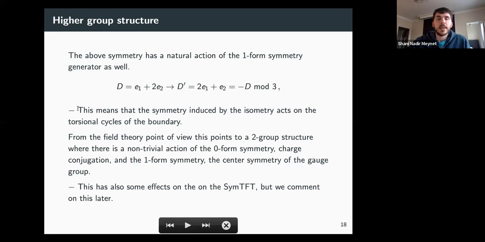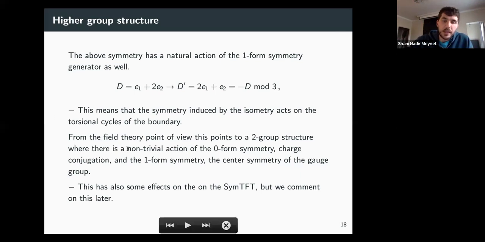This is suggesting that our charge conjugation, let's say, the outer automorphism symmetry or transformation, can indeed act, and as it should, because it is known in even Yang-Mills theory that charge conjugation changes the orientation of a Wilson line. I start with a fundamental Wilson line, I get the anti-fundamental Wilson line, and this is reproduced here through the action of the isometry on the compact divisor, which is then associated to the torsional cycle.